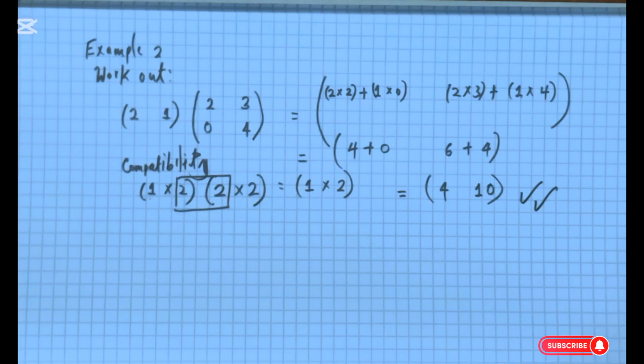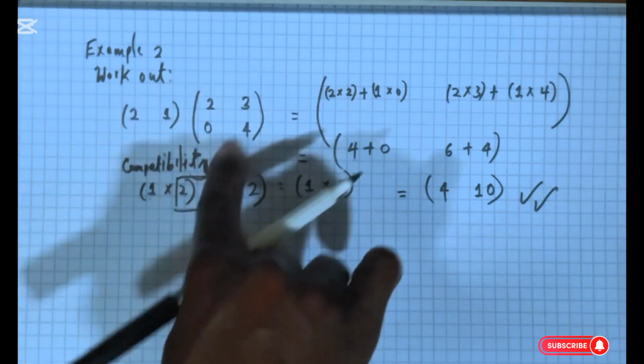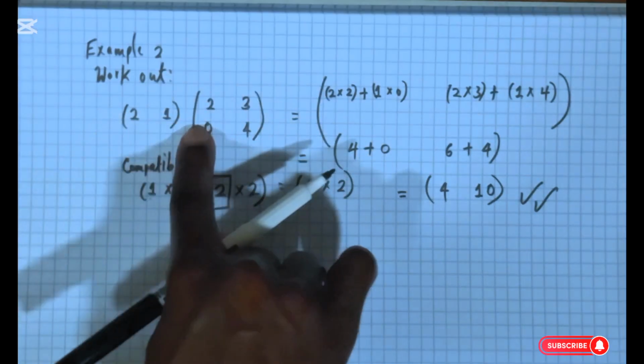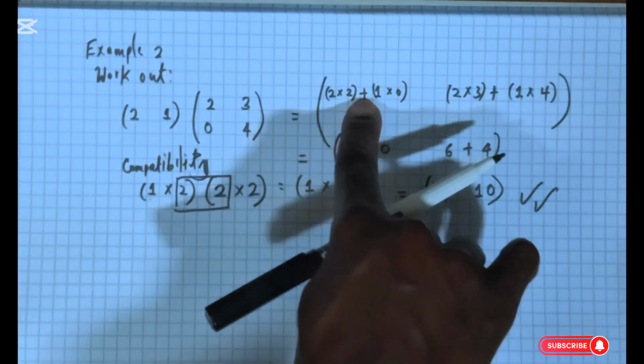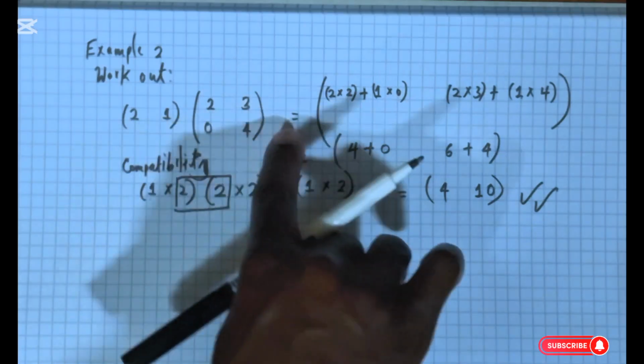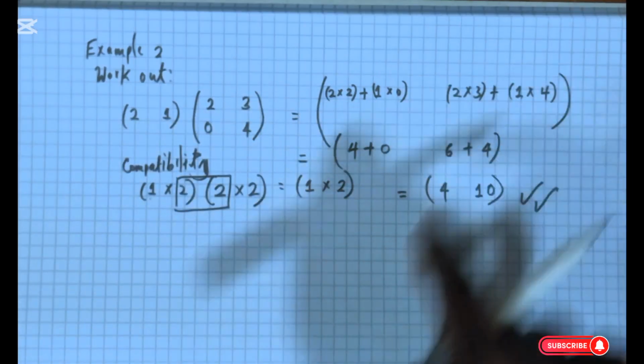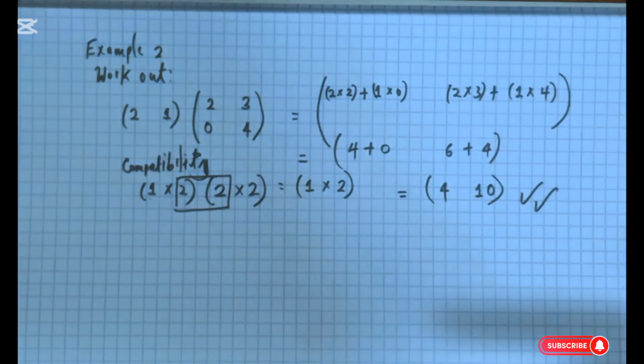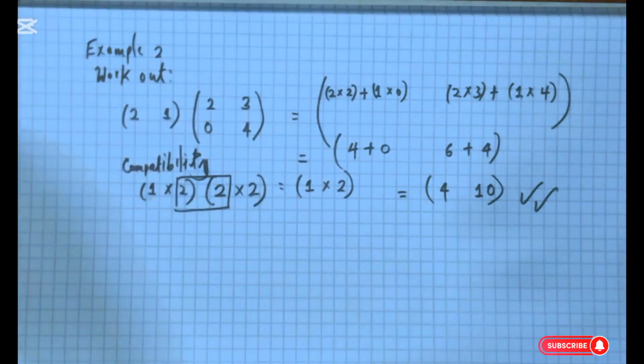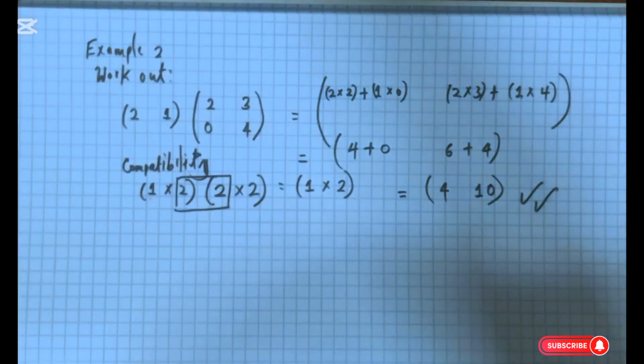Anyway, that is the product of multiplying these two matrices in this particular example. Very easy. So it's one row multiplying each column, and if the first row multiplies the first column, it gives us the first digit here. And the second column gives us the second digit right there, and it always goes like that. Let us handle a much more complicated problem so that at least you're able to see what I'm talking about.